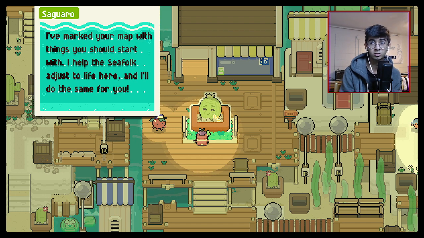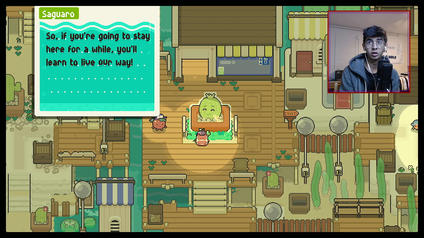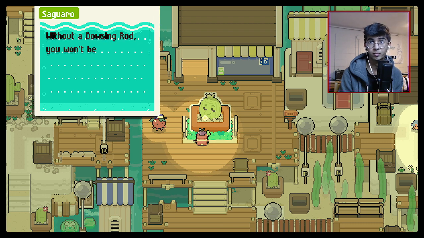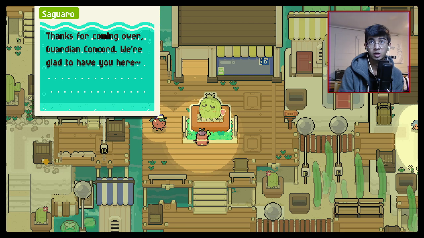I helped the sea folk adjust to life here, and I'll do the same for you. Bit of adjustment to be had, especially for a hamlet greenling. So if you're going to stay here for a while, you'll learn to live our way. The first thing you'll want is a dowsing rod. Head northeast to Summer's End, and Kokai can help you. Without a dowsing rod, you won't be able to gather half of what the Summer Bar offers. Thanks for coming over, Guardian Concord. We're glad to have you here.